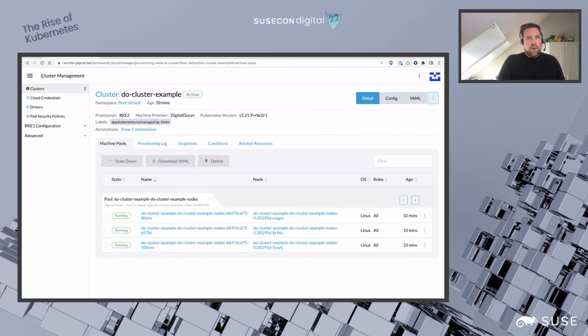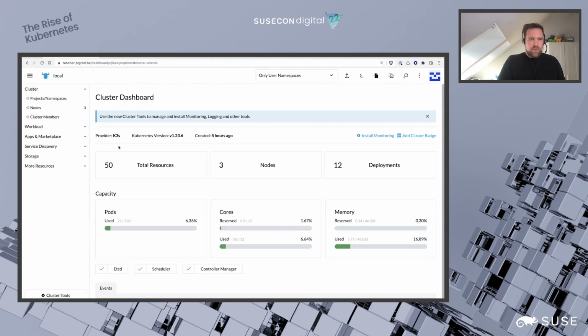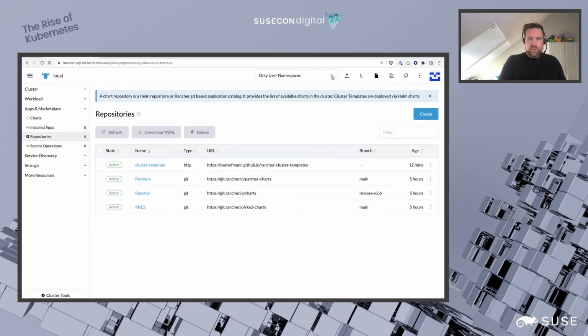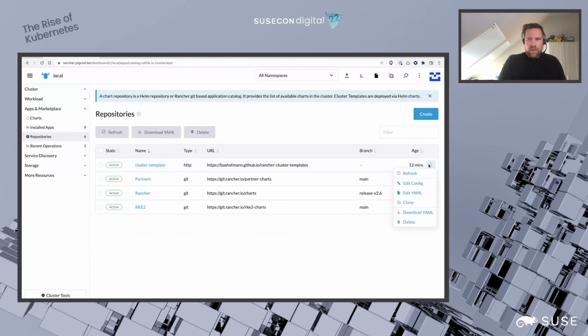And now let's go into the local cluster to just force this, and let's go into the repositories and let's force a refresh of this template. Otherwise it will refresh maybe every minute or every 2 minutes. I don't want to wait for this. So here we can just trigger a refresh, so it really refreshes it.